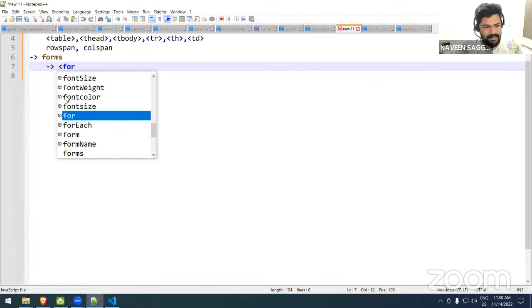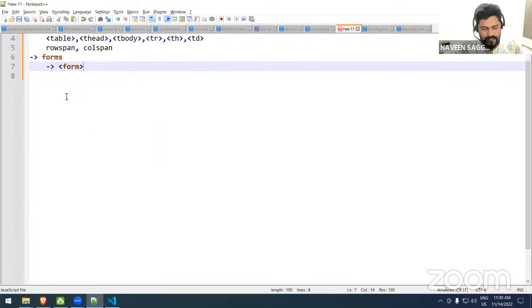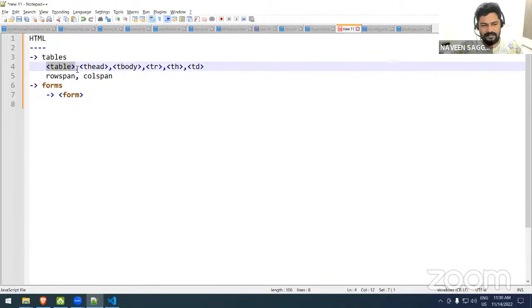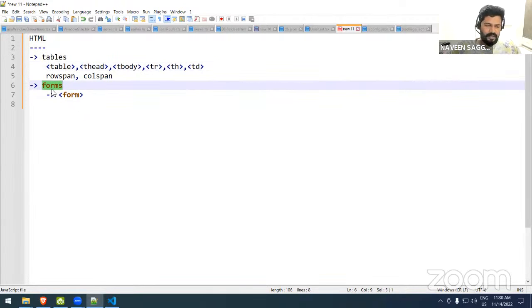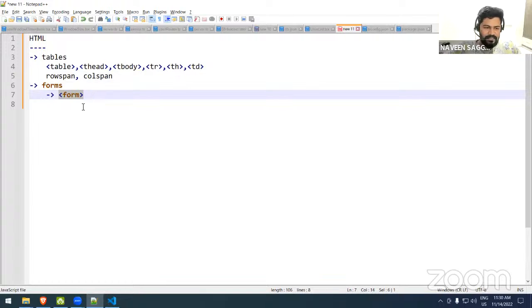First thing is the form tag. The moment you design a form, the outer element, just like for a table the outer element is table, so like every form, the outer element is always a form. This itself is responsible for sending form data, handling form data, form submission and all. And in the form, there are some tags.